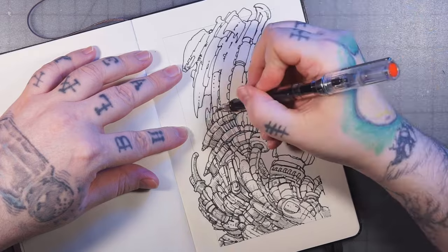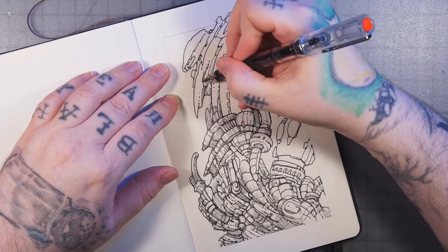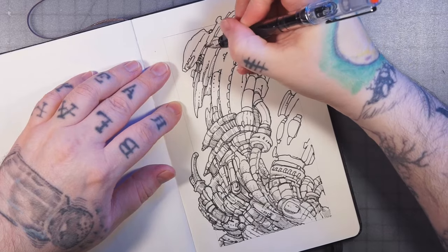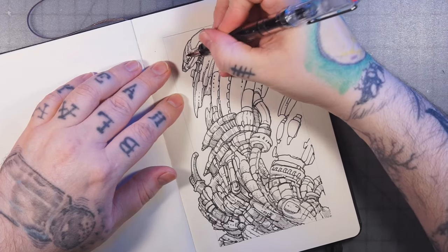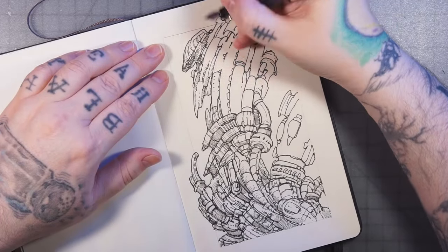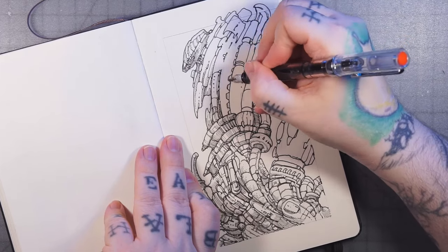In fact, it might look more interesting if you left parts blank. On this one I leave the background blank for sure. Some of the stuff I didn't really know what to do with, so I was just kind of doodling away. And that's fine — the whole thing is more of an exercise than a finished product, for me anyways. I'm not trying to show a gallery of these or anything.